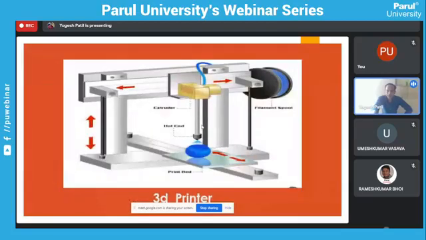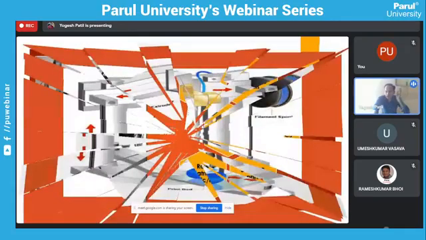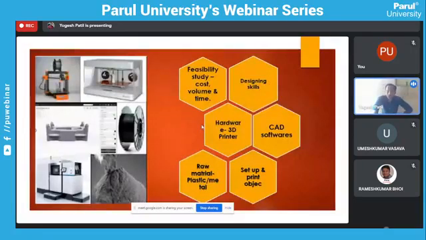Okay. Now CAD software: which CAD software do we particularly use for producing a 3D printed object? NX, AutoCAD, Inventor, these three software we are basically using for producing the 3D printed object. Now, okay, feasibility study done, design done, we selected the 3D printer, we selected one CAD software also. So, which material?